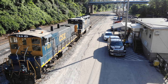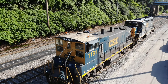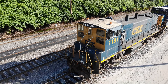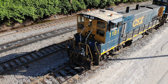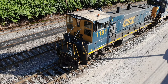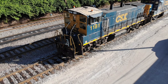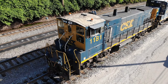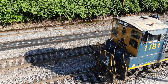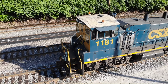Most of these engines are set up for RCO — that means Remote Control Operators. That is when the conductor has the control pack on his chest and he is controlling the movement of the engines. With an RCO, all you need is one engine to be RCO controlled, and then he can make any additional units controlled by that RCO engine. You can tell that by the yellow strobe light on top of the engines.